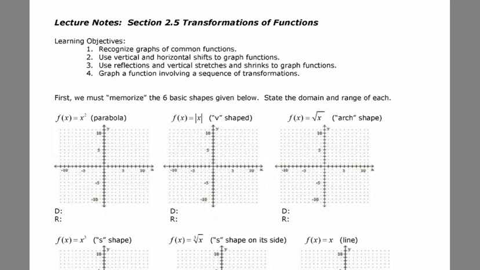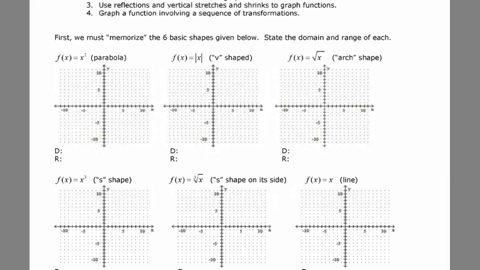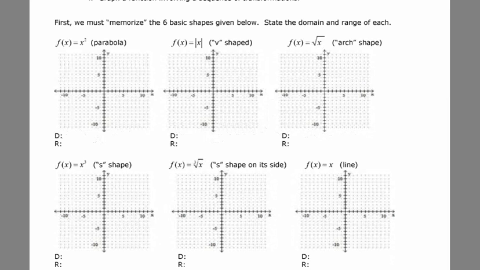But let's look at the basic shapes we need to have memorized. Basically, burn these figures into your mind. Anytime you see any of these equations, we want to know automatically what the shape is going to be. Then we'll do some transformations. So the f of x equal x squared.